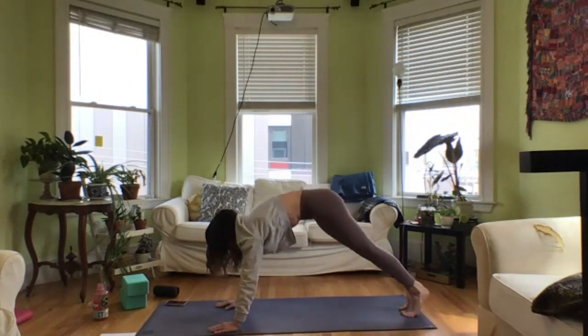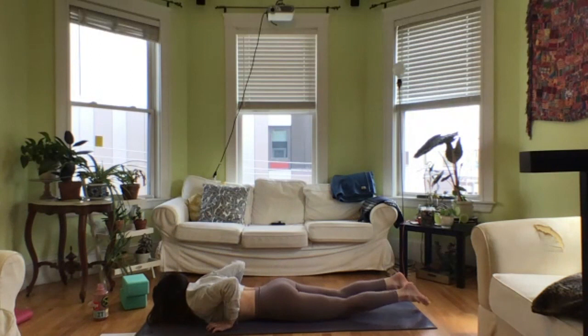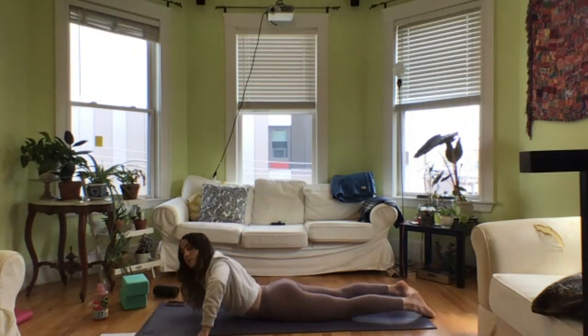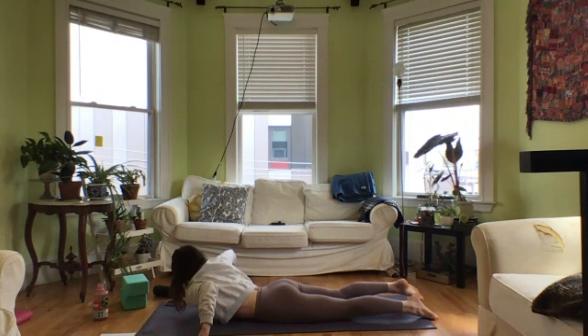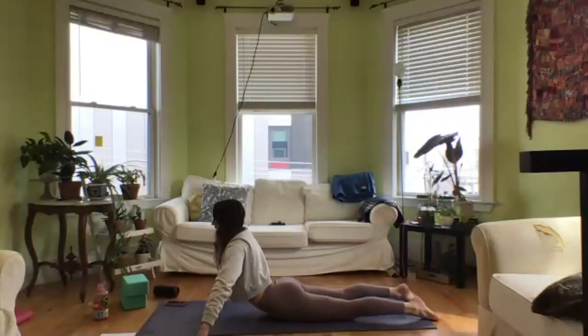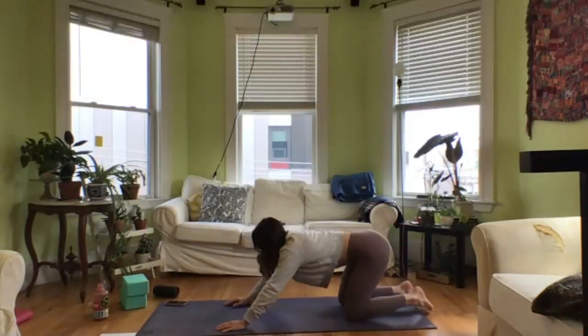Shift forwards, high plank, lower all the way down. Tent the fingers, wide fingers, lift the chest. Right shoulder dips. Inhale, heart forwards. Left shoulder dips. Inhale. Exhale, release it. Plant your palms, child's pose, push back.